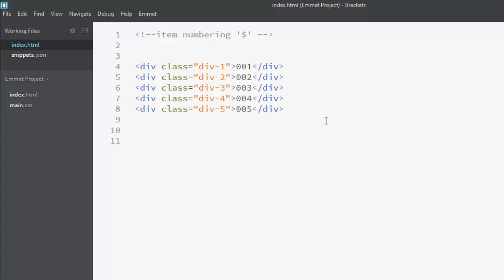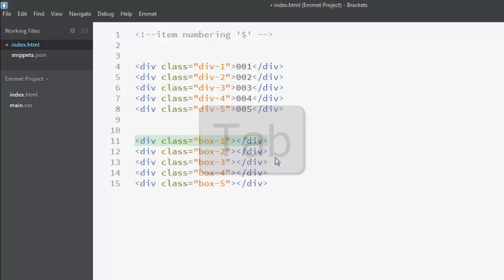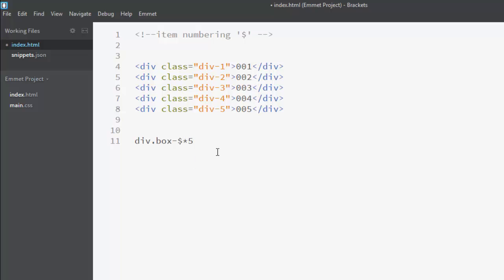What you can do here is just write div, then the name of the class. This time I'm going to write box and dollar. Box 1 2 3 4 5 classes will be applied, but in ascending order. If I write my multiplication operator like so, I don't want this kind of result. Here I want the result 5 4 3 2 1. So how can I do that?